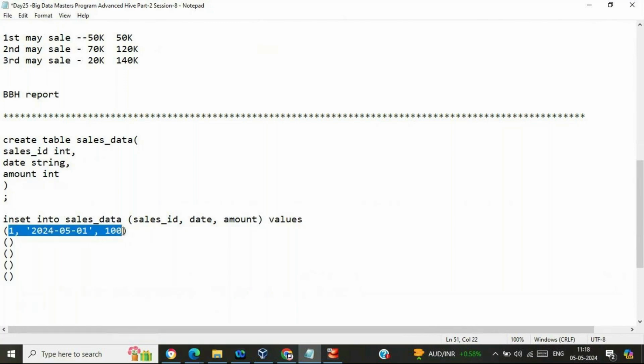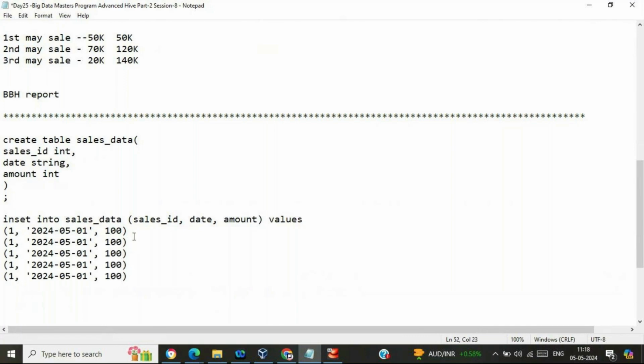In the same fashion, I'm going to create the remaining records, and I will change the ID and the date as well: 2, 3, 4, 5. So insert into sales data, sales ID, date, amount.